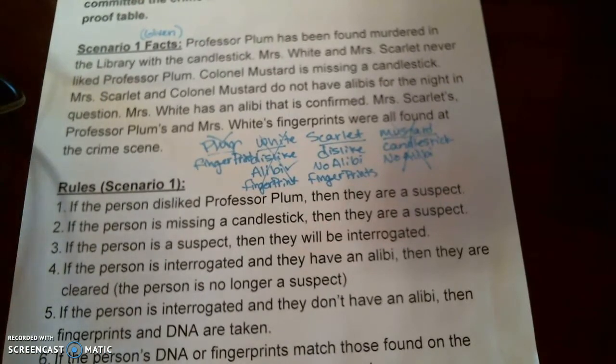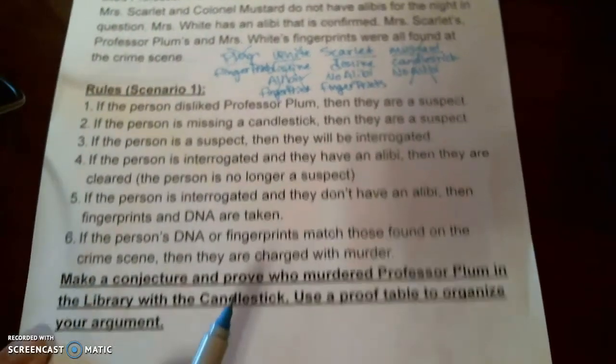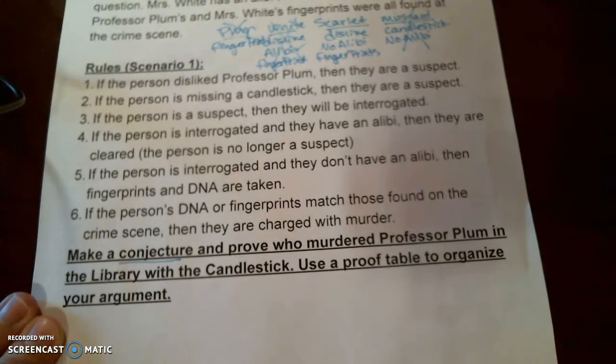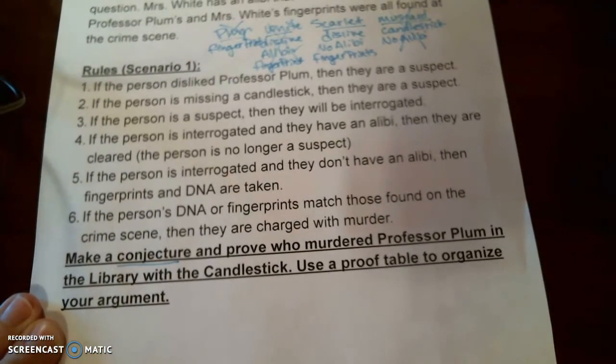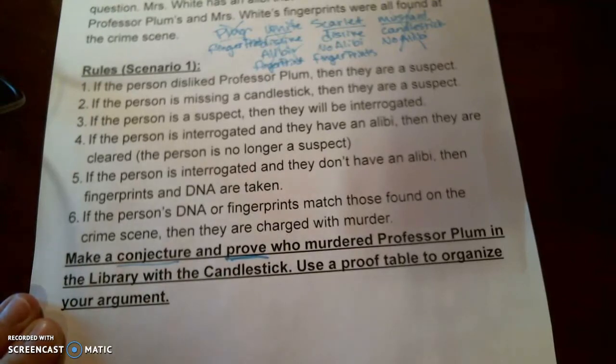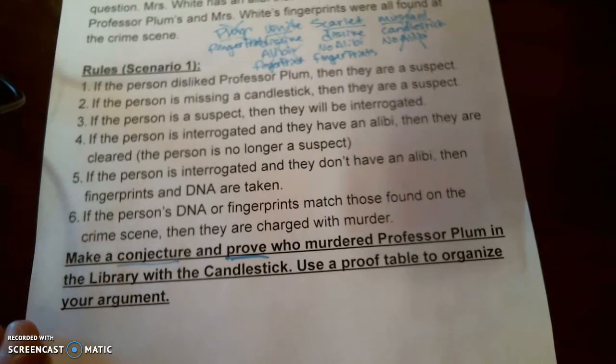So that's what we're going to do next. We've made our conjecture or our educated guess about who did it. We are going to say Miss Scarlett did it, but now we have to do the prove it part. We have to actually prove who murdered Professor Plum. Okay, we're going to do it in the proof table. So I need you now to start the next video, and we will be working on proving that Miss Scarlett murdered Professor Plum.